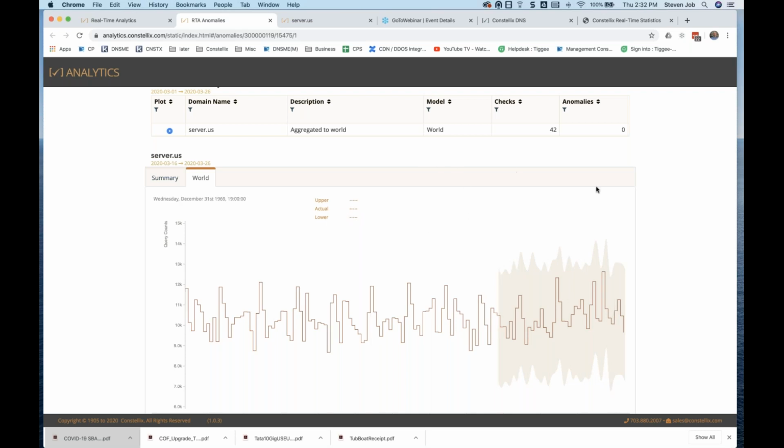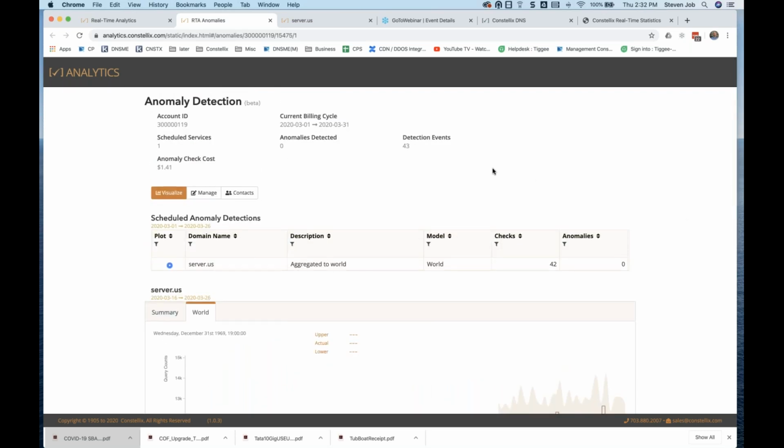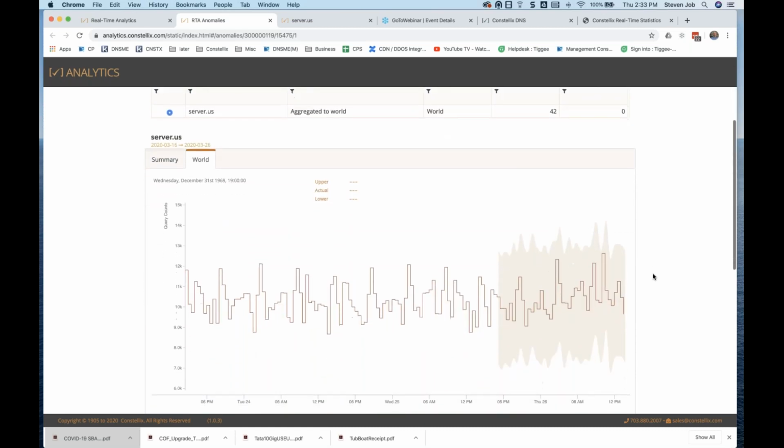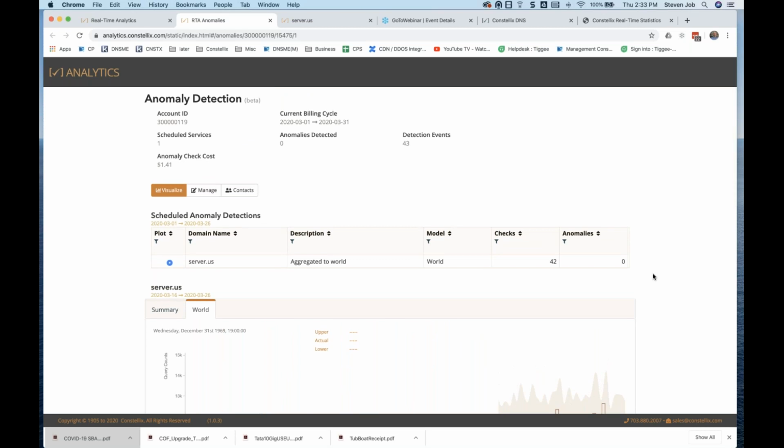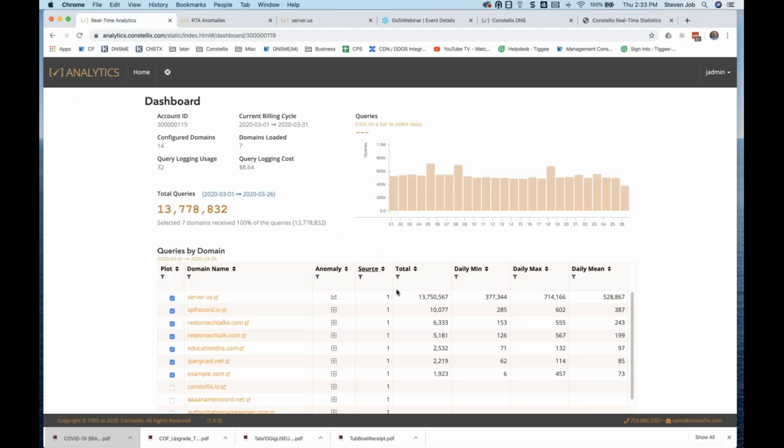And what we allow you to do when you enable this is a fit either on, we'll talk about that in a little bit. We allow you to do fits based upon a region, based upon the world, or based upon a per pop. And we'll talk about the reasons for doing all those a little bit.